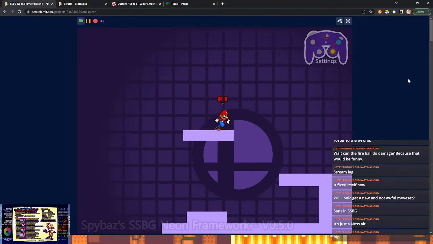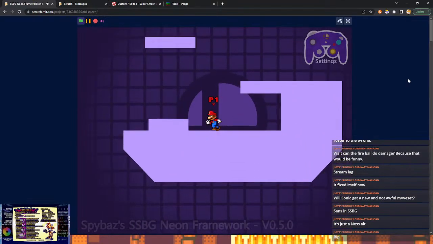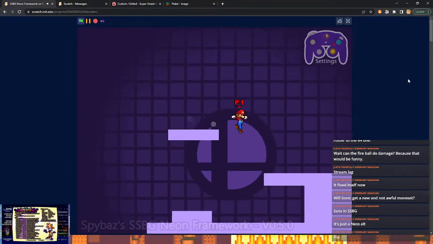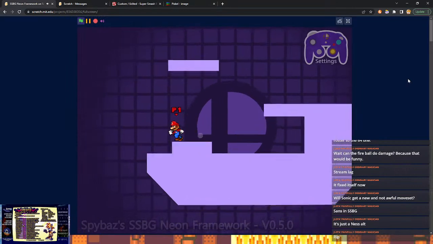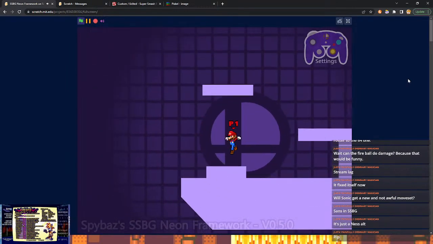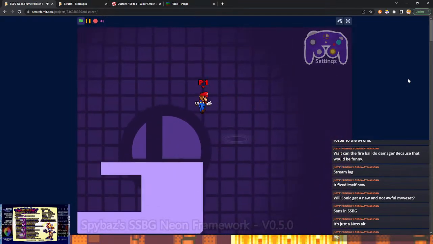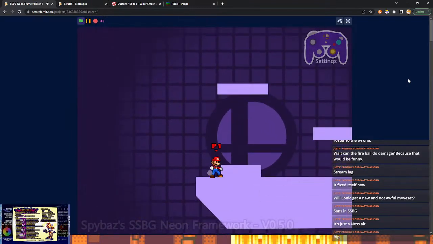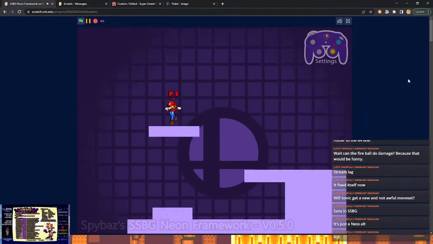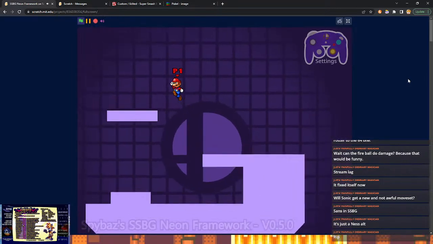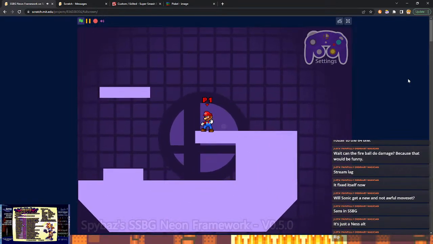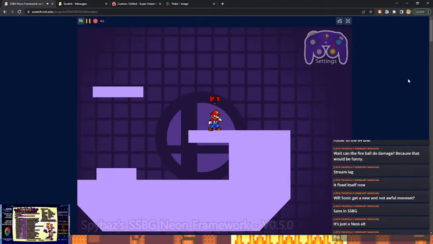So I still need rolls. And no, I shouldn't add shield tilting because that is kind of designed for an analog stick. And since you need to be able to roll, you either have to double tap to roll or only be able to shield shift vertically, which would be weird. So I'm not gonna have shield shifts. Alright. I'm actually satisfied with this. I might end the first stream here.